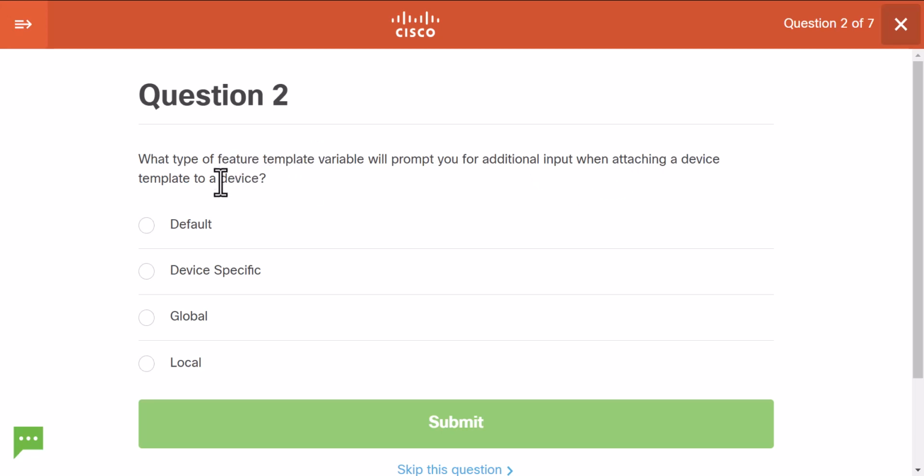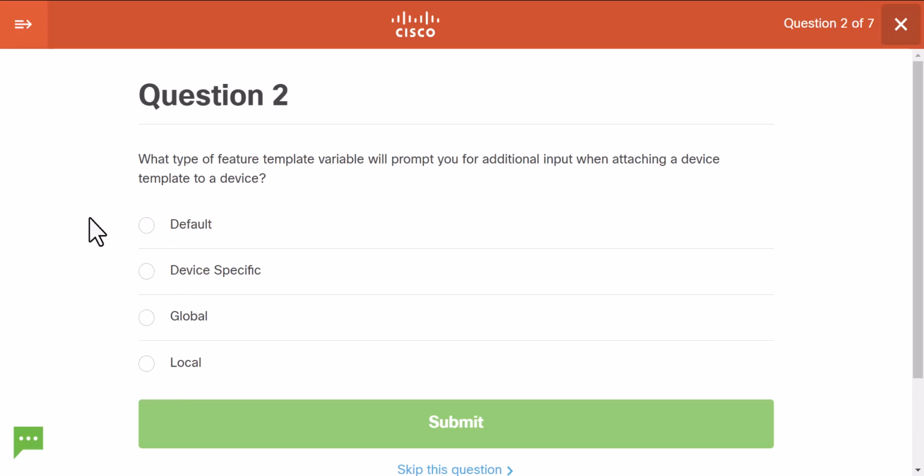And we attach it to a device. And there are different types of feature templates, and there will be a need for additional input for some of them.